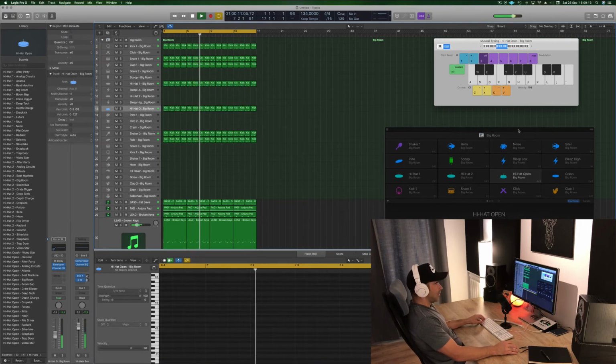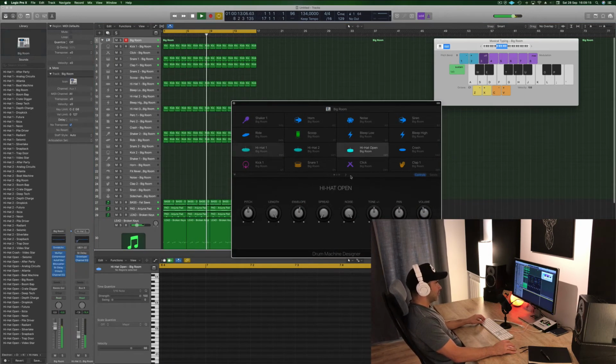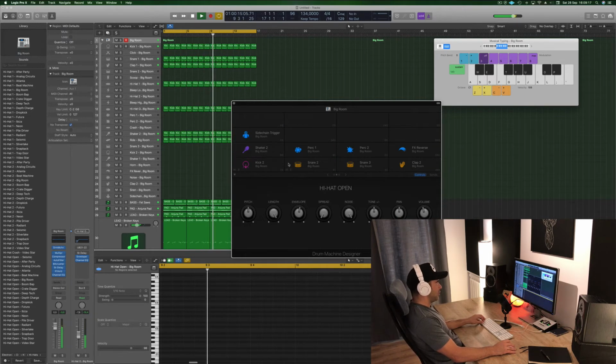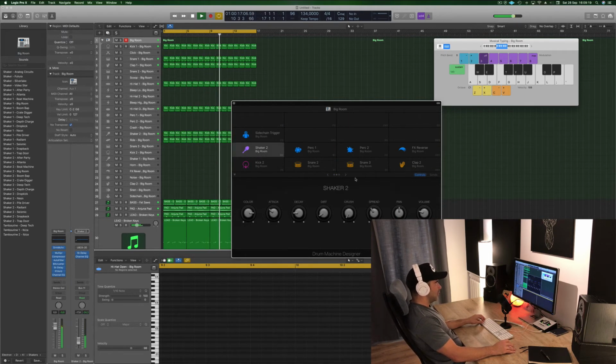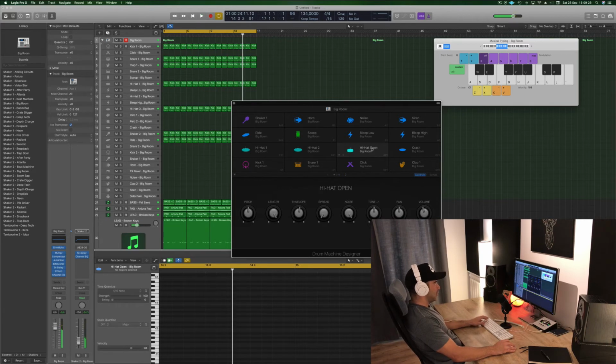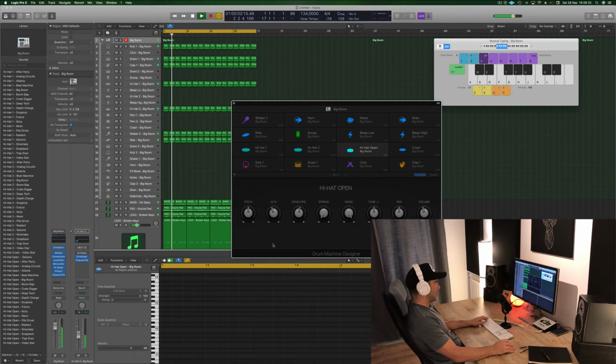I can actually go here into this part. Is here? No, where's the hi-hat now? Shaker. Okay, this second hat here, and play with it.